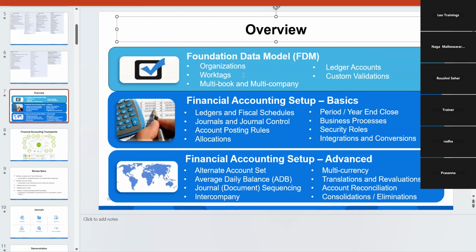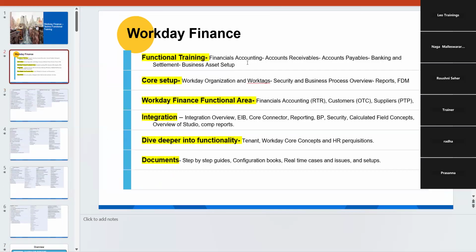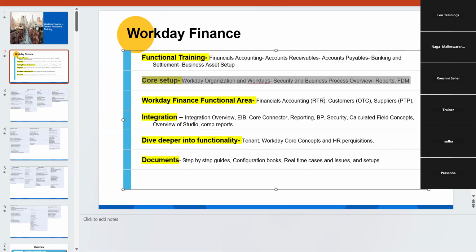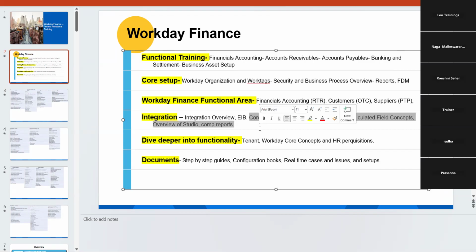I know people who don't work on more than this area, finance accounting. They are only certified and have been working in this area for the past 7, 8 years. If you ask them about this, they know it. But if you ask them about more than EIB, they will not know. So don't try to add everything.